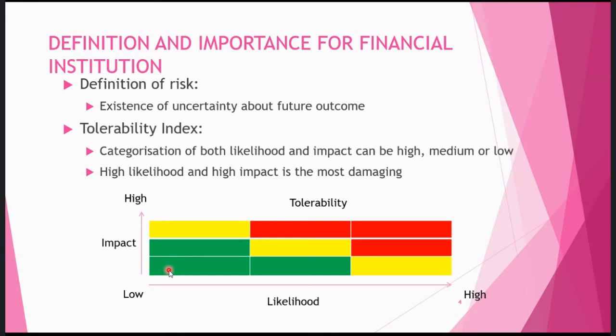Most damaging. If it happens, it will give high impact and is most likely to occur. It falls under this quadrant, which is the most damaging. So by identifying what events fall under each quadrant, the bank or any institution can plan how frequently they should audit this area or activity. If they resonate to use resources to mitigate risk, how much will be spent?